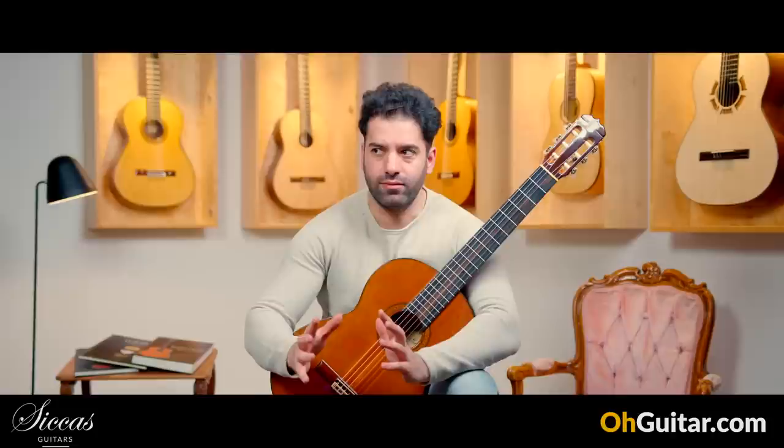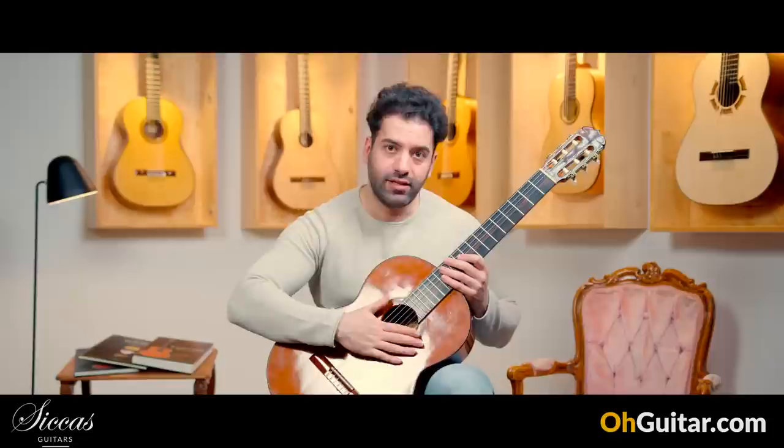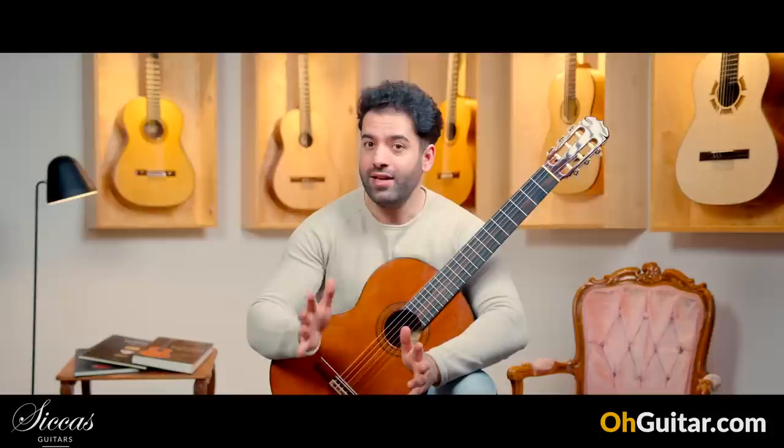and this guitar, you can see the signature in the guitar is made by Mariano Tezanos. You can see the MT letters in the guitar, and Mariano Tezanos was the luthier who built the Segovia guitar in 1968, and this guitar is from 67.